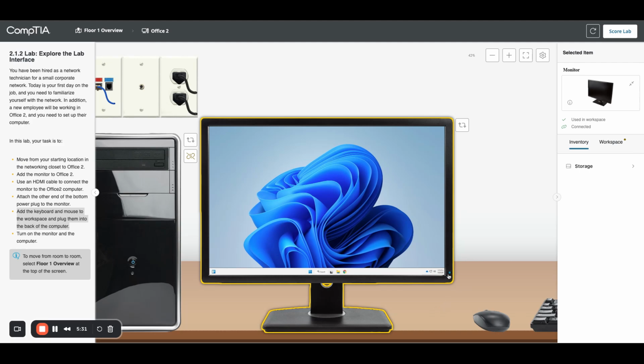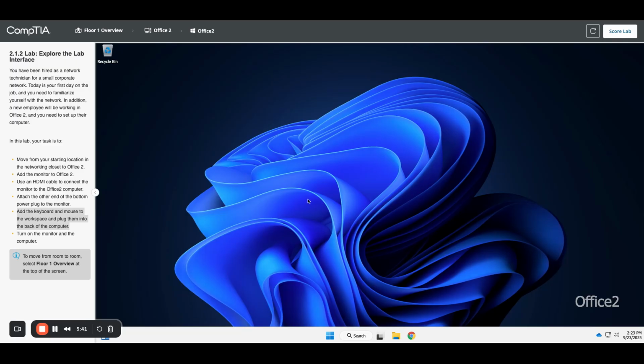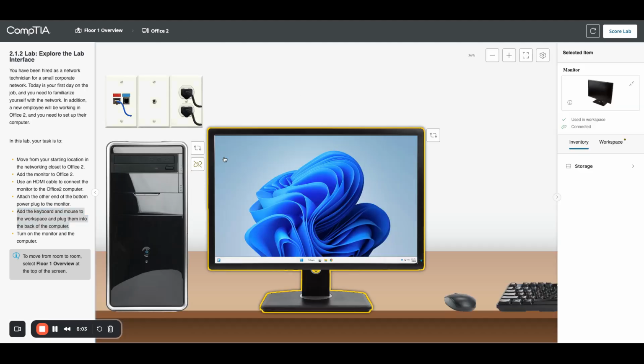Now when I have that powered on and I can see it, you might be tempted, watch what happens if I click on the monitor now. Because it's on, it takes me into the desktop where I can actually control and I am logged into that computer working on it. If you get in this spot, just come back up to your floor space, where that little icon is the Windows icon. I'm in the Windows desktop for Office 2. If I just click back to Office 2, it'll take me back to the workstation area.